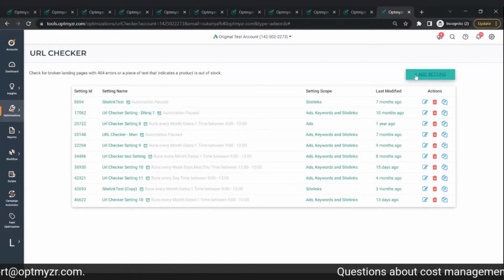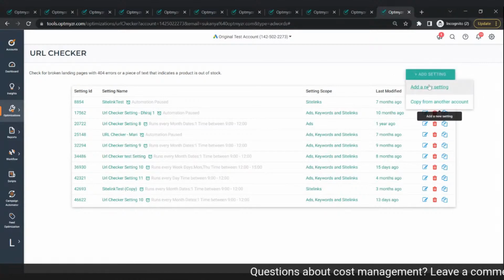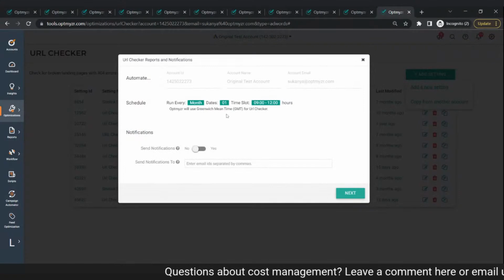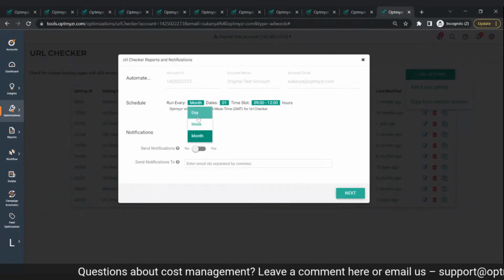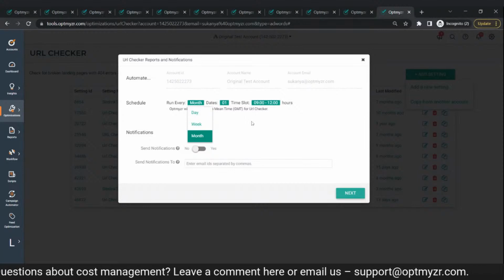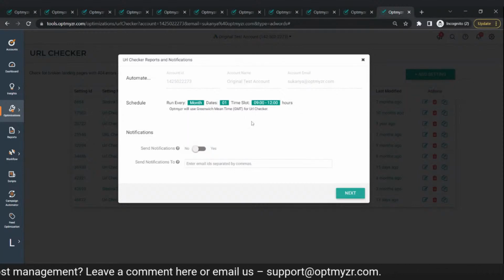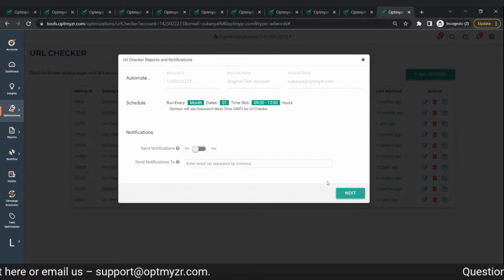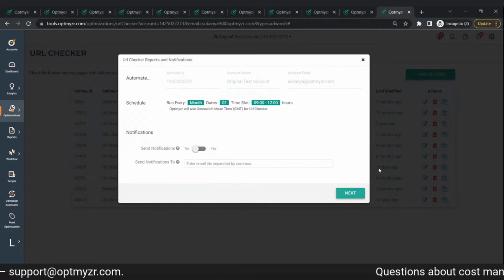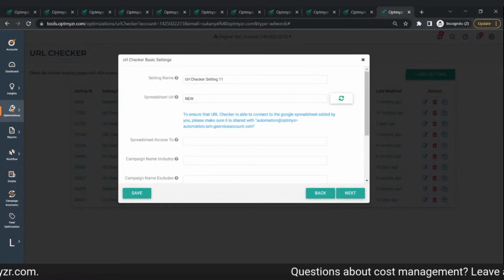I'll just quickly walk you through the setting up. From add setting, you add a new setting and define the schedule, say daily, weekly, or monthly, at what frequency you'd like the tool to run. Then enable send notifications and put your email address over here so that you get notified whenever there are suggestions. Then, going next, you define the setting name and the spreadsheet URL.